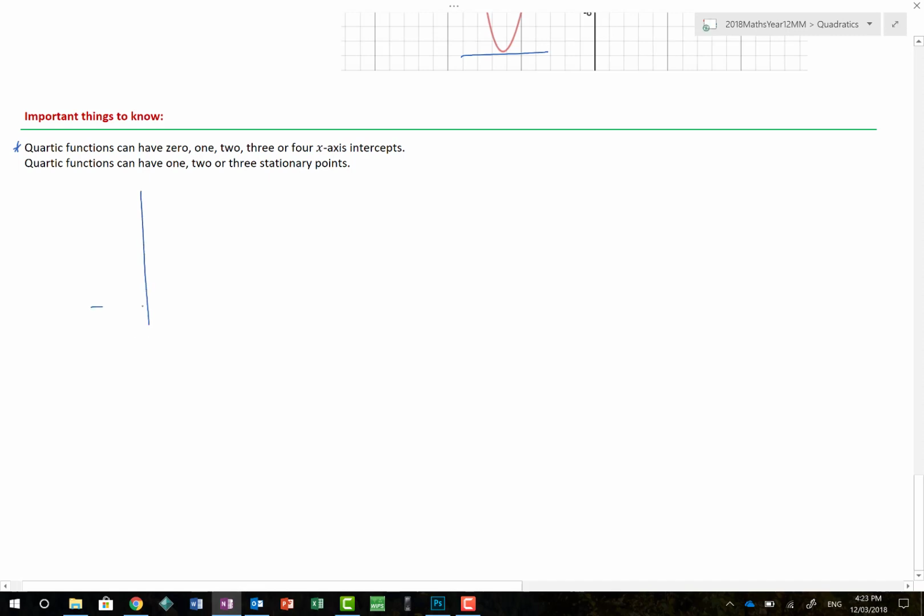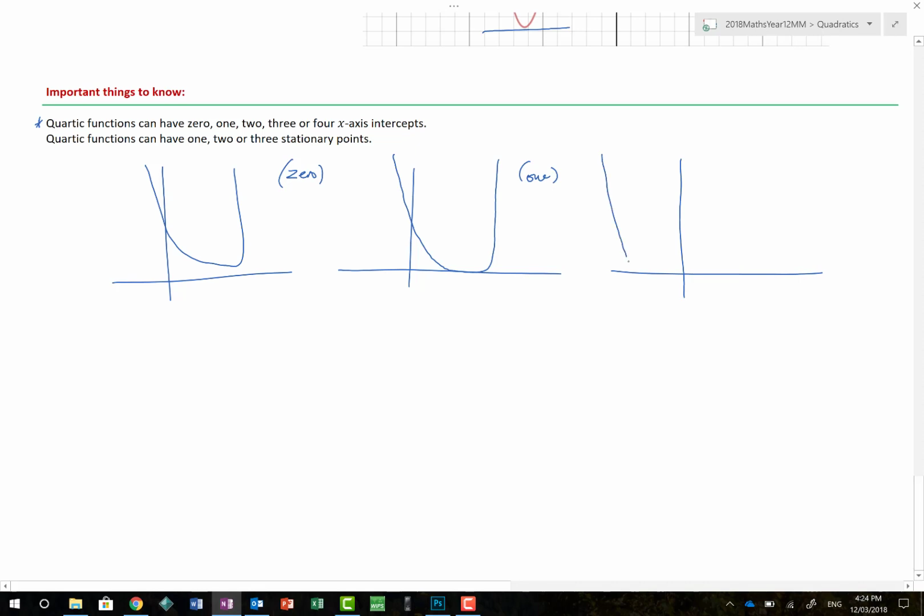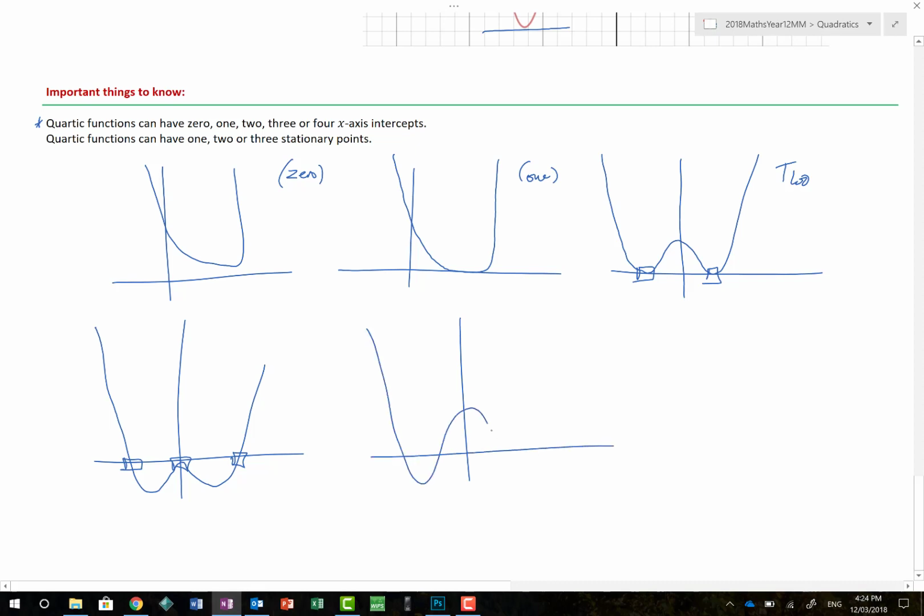Let's just check. So 0 would be effectively above the line. All right, that's a really bad example, drawing at least, but general idea, that's 0. And then we have 1. How many would it be 1? Well, this is the one that's interestingly tricking me, or tricked me earlier. So that's where it just touches the x-axis. So that's 1. How would it have 2? Well, we've already seen an example there of when it just touches in 2 places there and there. So that's 2. 3. Oh, we've done that one before. 1, 2, 3. And much the same way, 1, 2, 3, 4.